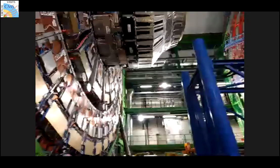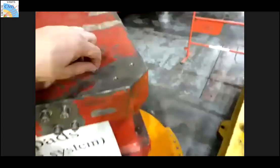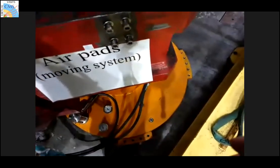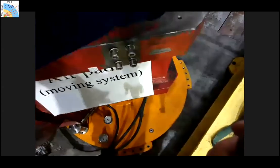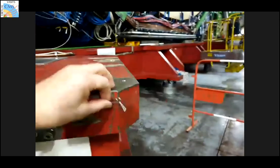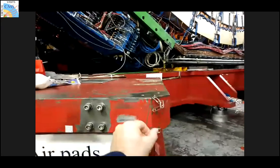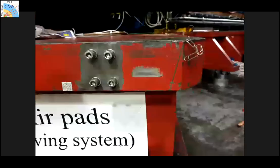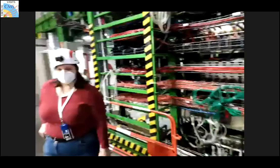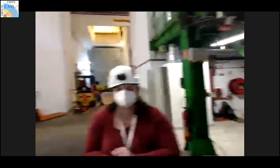Noemi rightly reminds me to remind the people that we work with a magnetic field here. The field is pretty strong, and there is always a bit of remnant activity. Remnant magnetic field. Here you may be able to see paper clips standing peacefully on the edge of the cart, moving the end cap around. There is remnant magnetic field, so no visitors with pacemakers allowed in the cavern. Next question.